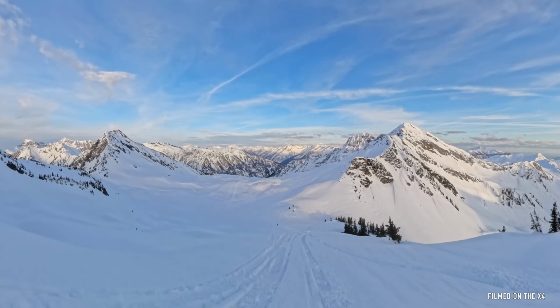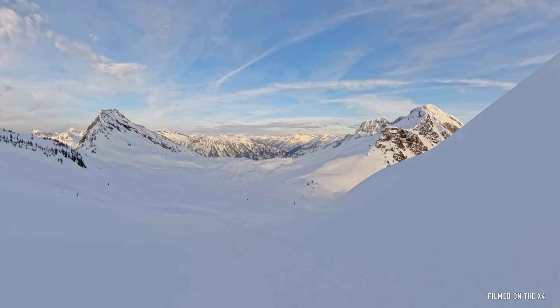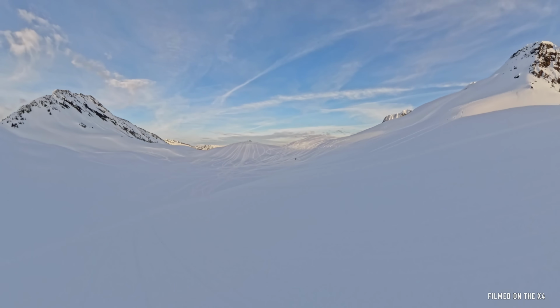You maybe see me do this before in videos where I ride down from the peak to the bottom with the camera rolling, and it just looks cool as you descend into the valley. But the Insta360 makes that a lot easier with its flow state stabilization and horizon lock.